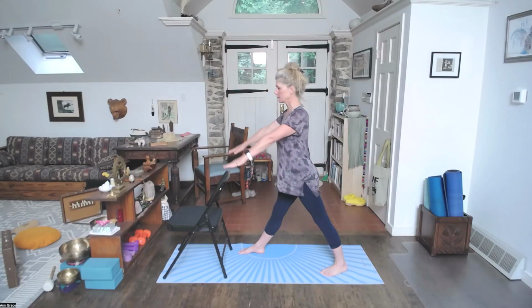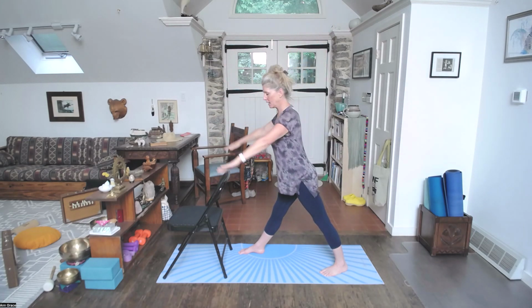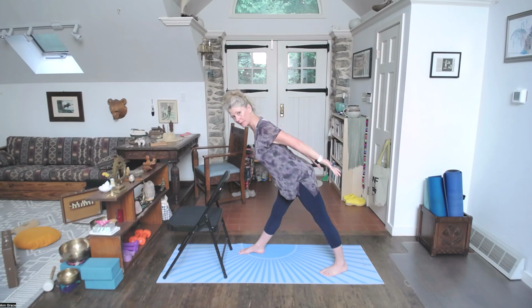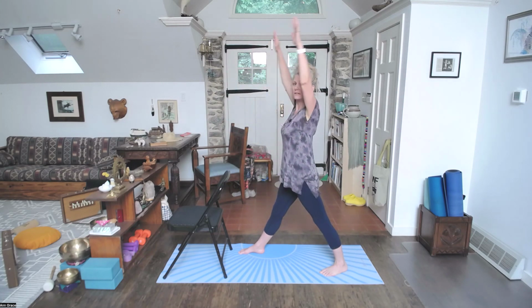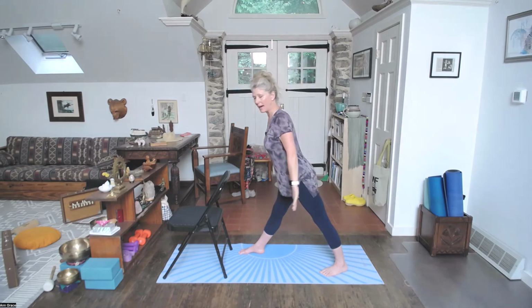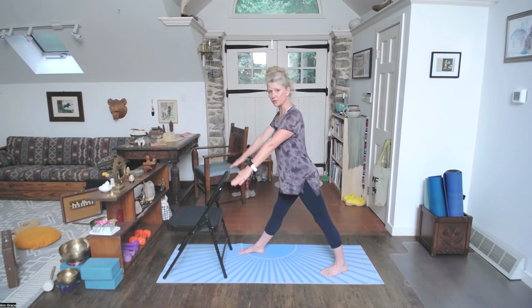Inhale, lift the arms, straighten the torso. Palms face forward. Exhale, take a bow, squeeze those shoulder blades again. Tuck the chin. Inhaling, lifting. Exhaling, arms coming back, leaning forward just a little bit. We'll take one more. You guys are doing great.